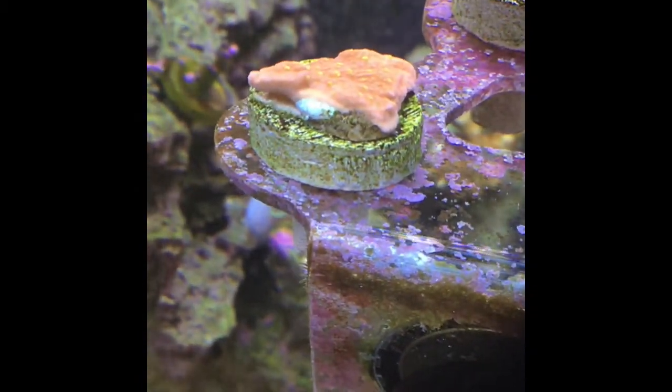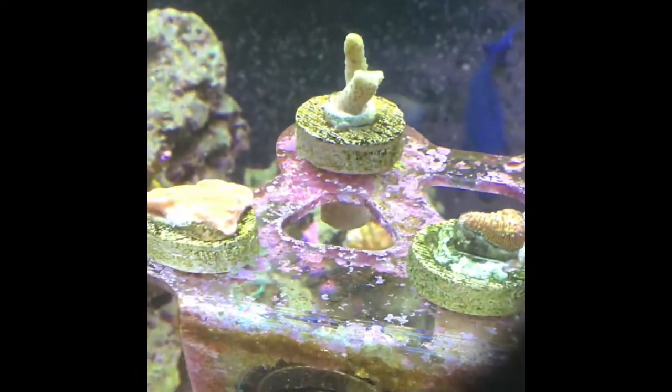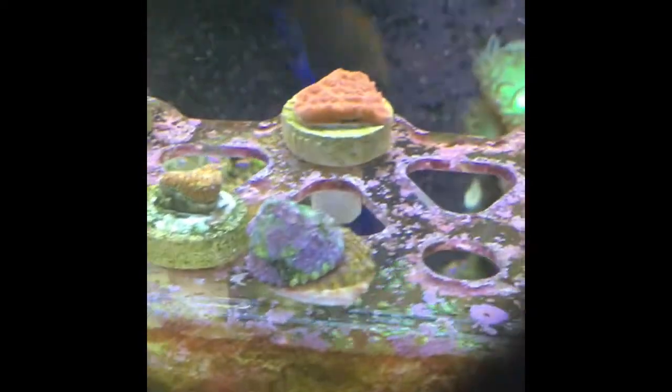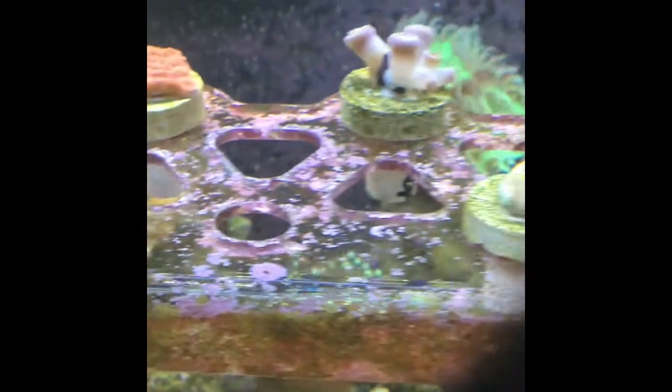Nice shot of that Starburst Monty. Pretty excited about these, especially for such a good price. Thank you eBay and Worldwide Corals for having their little sale every week.